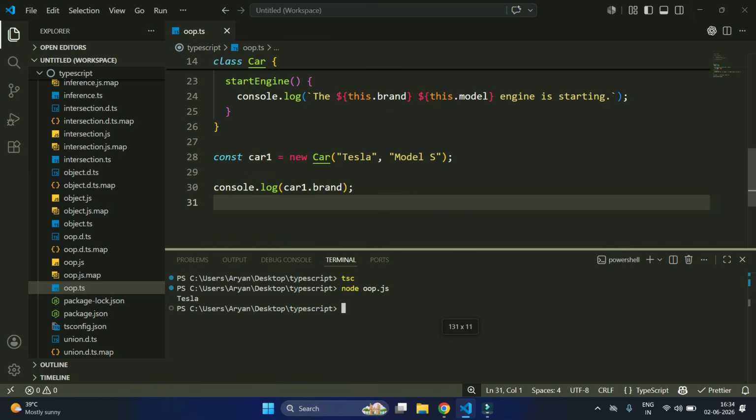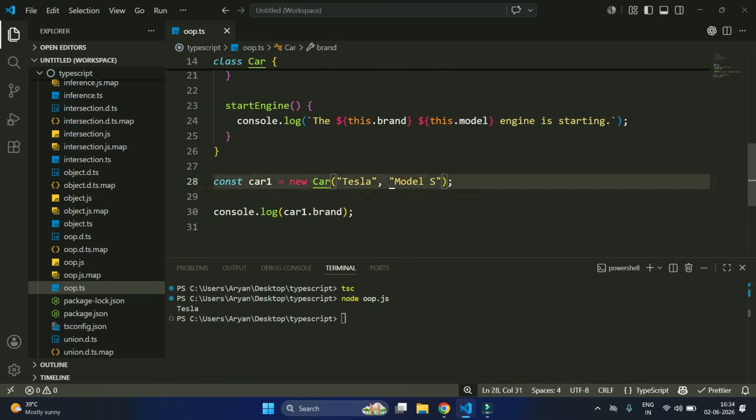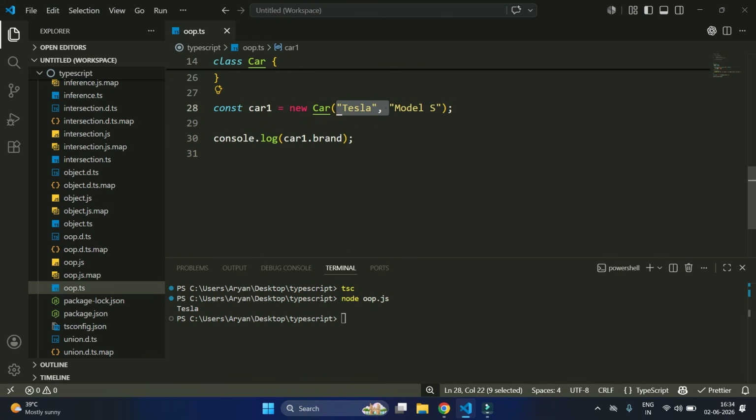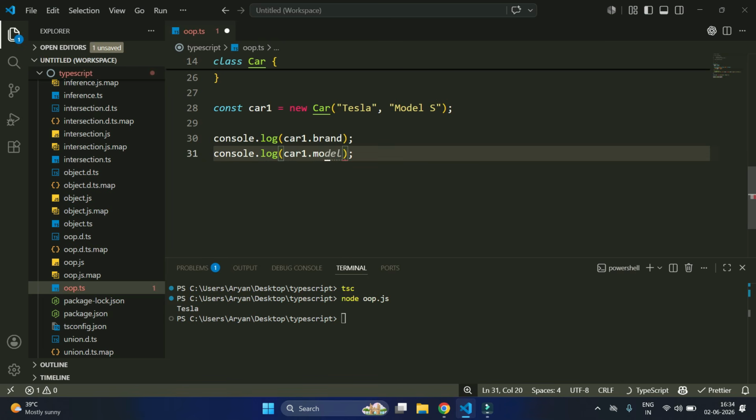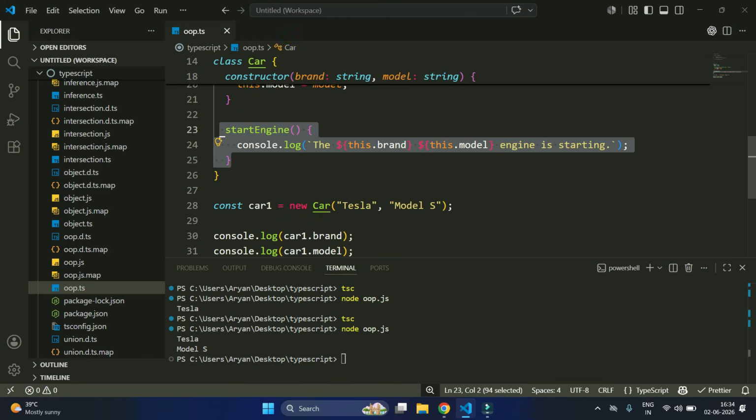Got it? So in this brand we have assigned this Tesla, and you know how. Then console.log similarly for the model. Let me run tsc, and then again execute your file, and you will see the model. Got it. Now you have to execute your function, the method startEngine.